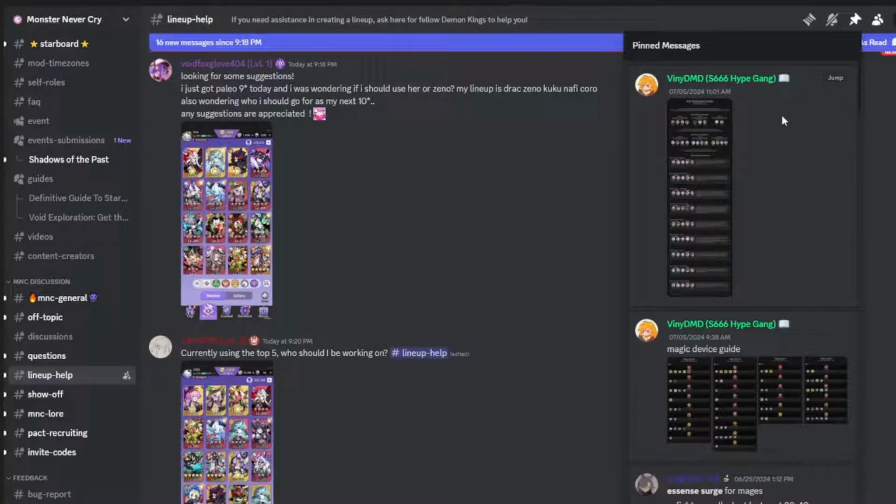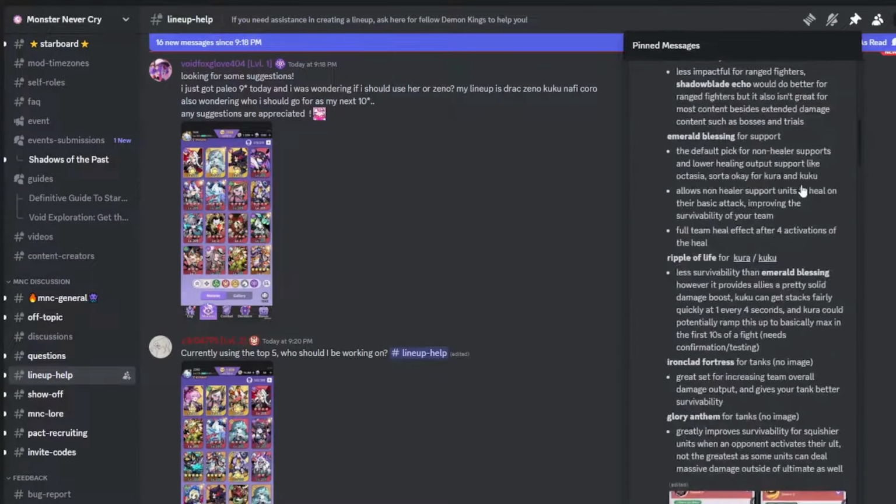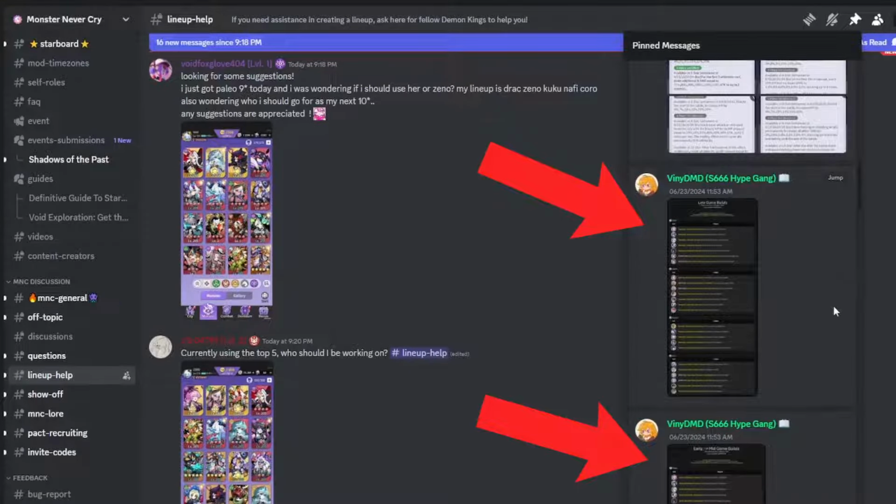I will be going over the images and then highlighting certain things while giving my own experiences and thoughts. We have popular lineup suggestions for early, mid, and late game. We have a magic device guide, and then we have an early, mid, and late game rune/glyph guide. This is pretty much the core aspects for setting up in this game.